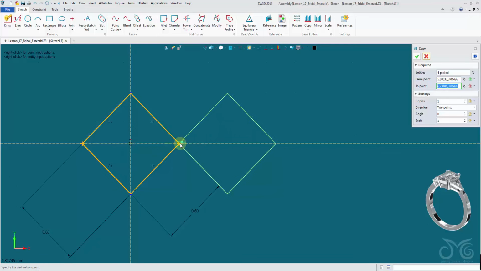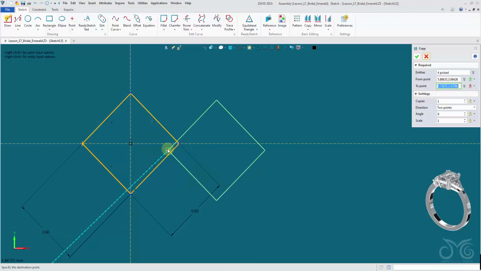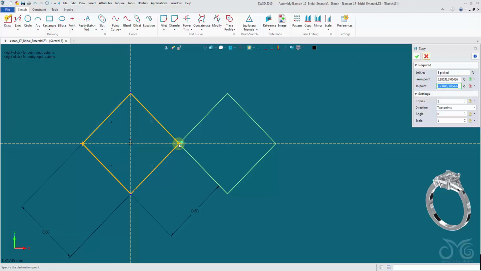We can just approximate it by seeing that we have our starting point here. If we're looking at the coordinates, our starting x point is 6.74, and we want at least 0.3 on there, or 0.25. We need to move it out to 7.